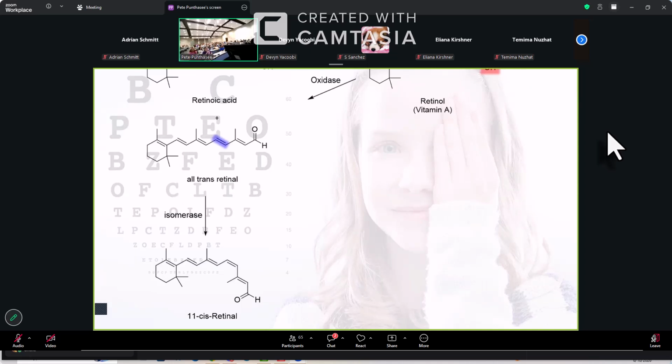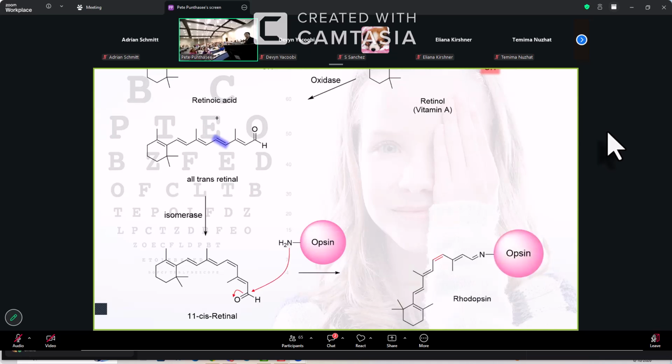When you take vitamin A, you're going to get to this. Focus on the aldehyde. That's a protein in your eyes called opsin, right there. This is a primary amine. A primary amine can attack an aldehyde, forming a compound with a C=N double bond. What do we call this compound? C=N double bond. Imine. This is imine formation. Can you see that? This is an imine. So we have vitamin A on a protein called opsin. The whole thing right here we call rhodopsin.